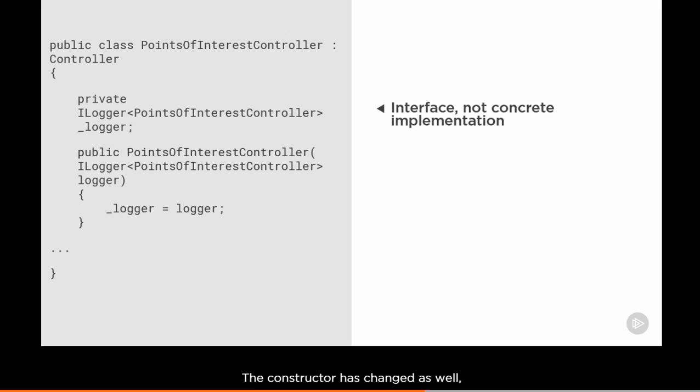The constructor has changed as well. This is constructor injection. The constructor of our controller needs an instance of a type that implements ILogger. Again, no longer a concrete type, an interface. The container injects the dependency for our class. The net result is that our class is decoupled from that responsibility and from that concrete type. The dependencies can be replaced or updated with very few or no changes at all to the code in our class. And the class itself can easily be tested because those dependencies can be mocked by providing a mocked version of ILogger.